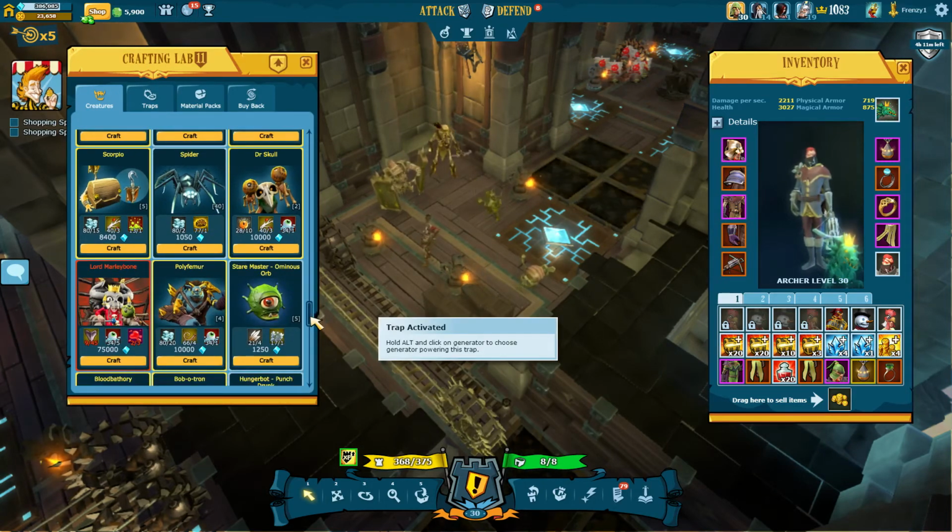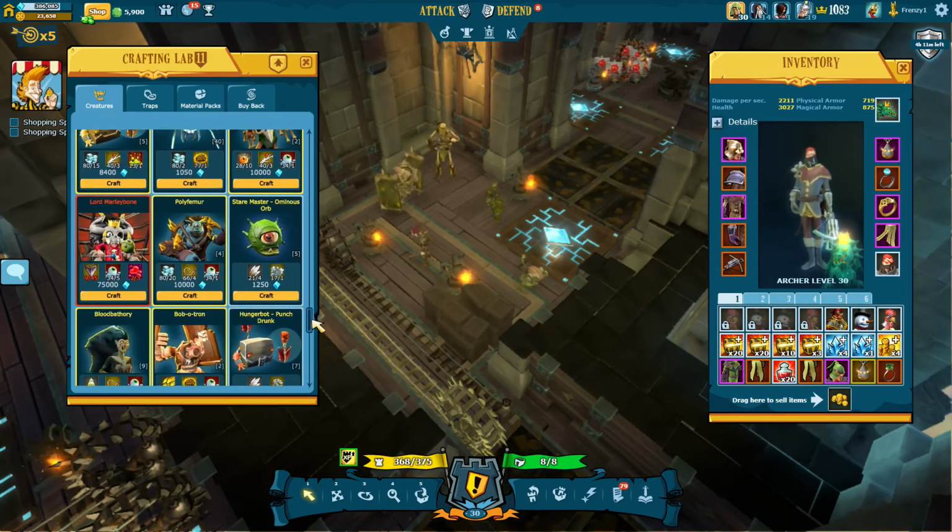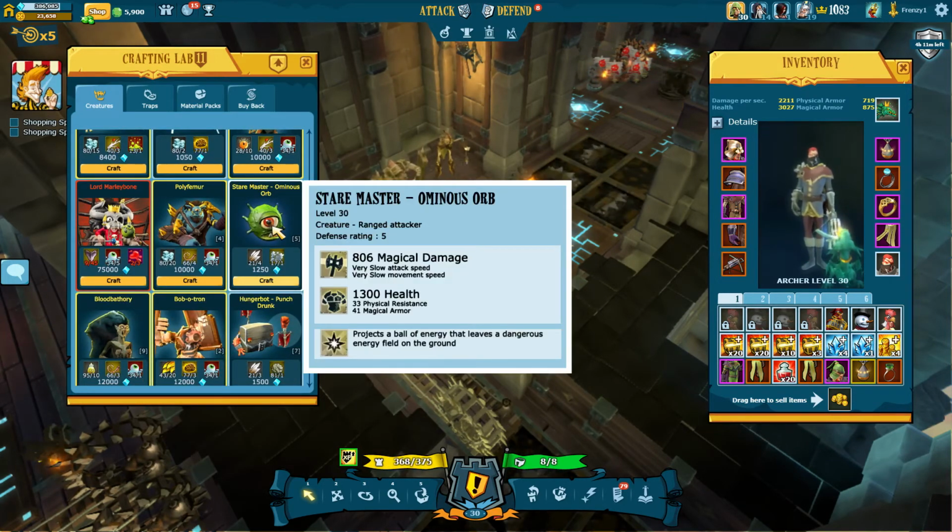Alright, regular spiders aren't going to be all that useful. Ominous Orb, unfortunately, when I was thinking about old databases, I was hoping that that 10x damage bug was back in the game and these things were going to do about 500 damage a tick. Now they do about the damage they used to do.